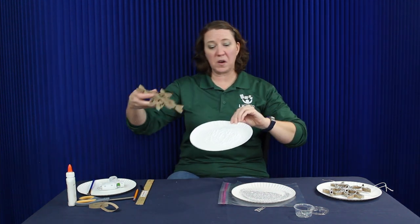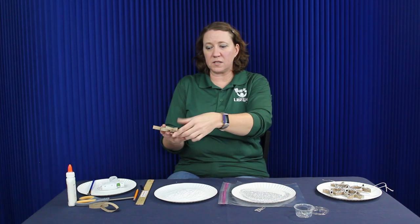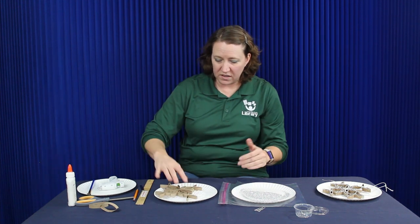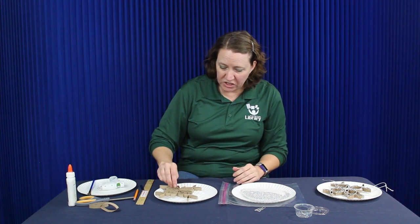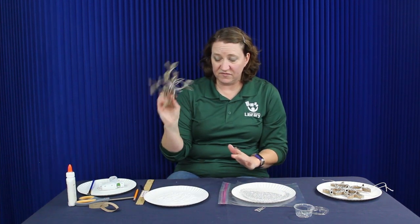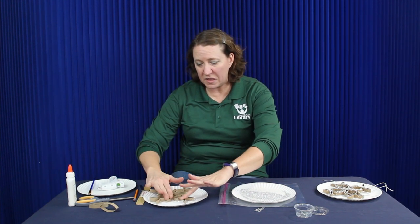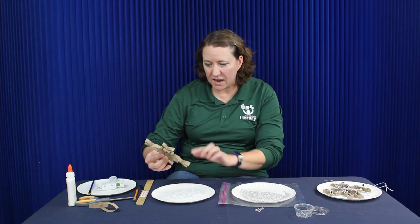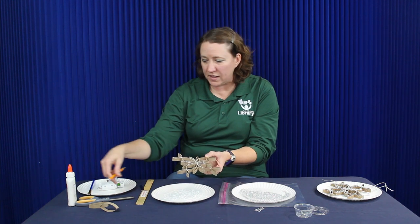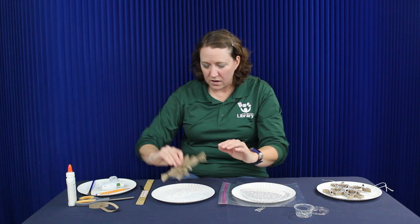Okay, so we have our plate. It's ready. You want to put a bunch of Elmer's glue around it. And now this is what I meant when you want to make sure it's as even as possible, because you're going to take your snowflake and just go crazy and dip every portion of the snowflake into the glue. So it's going to look like this. And you want to push on all the little places. What do they say? Every nook and cranny. If this happens and it makes a window, you can just pop it. You don't necessarily want a window in there.